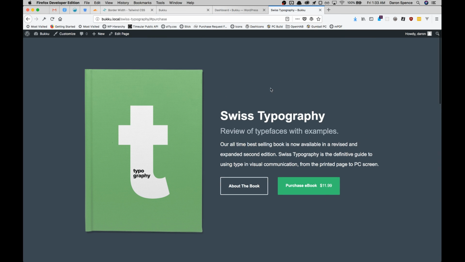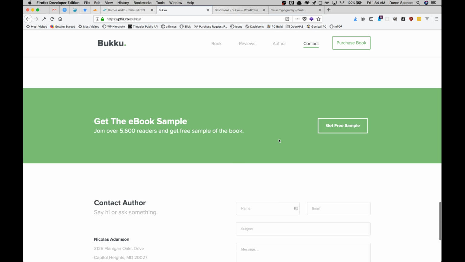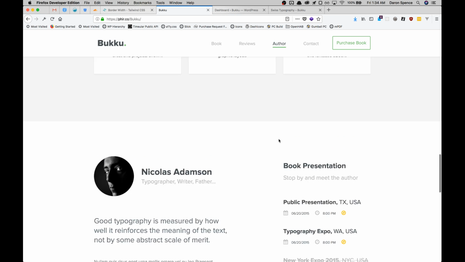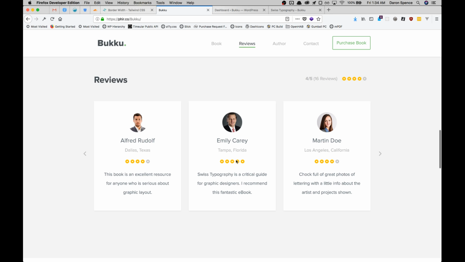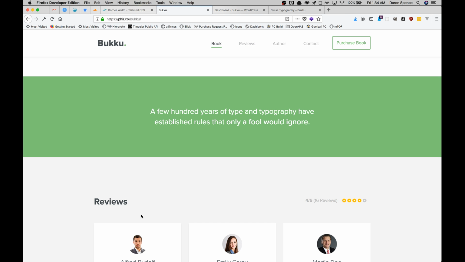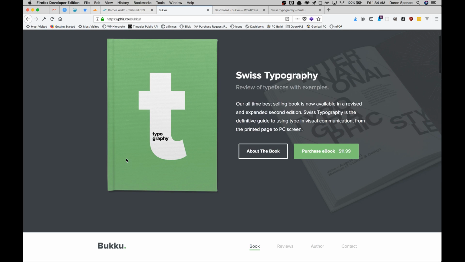So yeah, tomorrow I think we're going to try to finish building out the rest of this statically at a minimum, and then maybe start to look into the WordPress side of some custom fields for this template, and then maybe work on some custom post types to pull in these reviews and associate them with the correct book and all that sort of stuff.